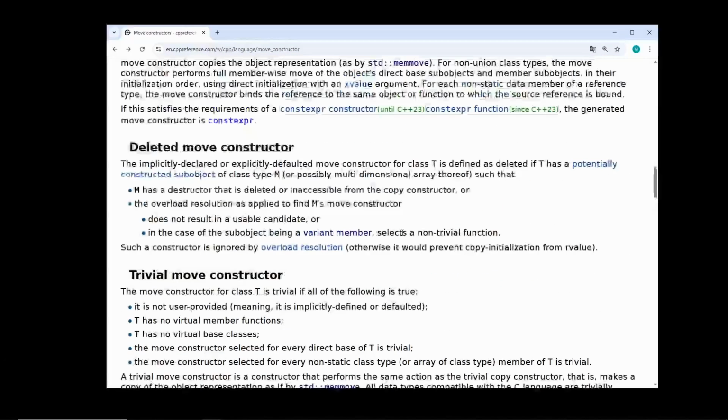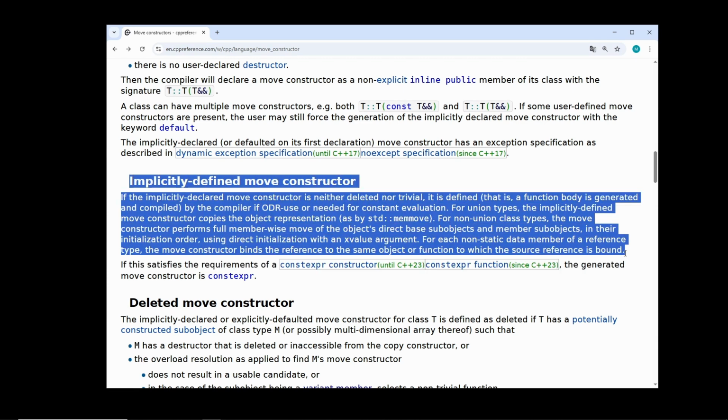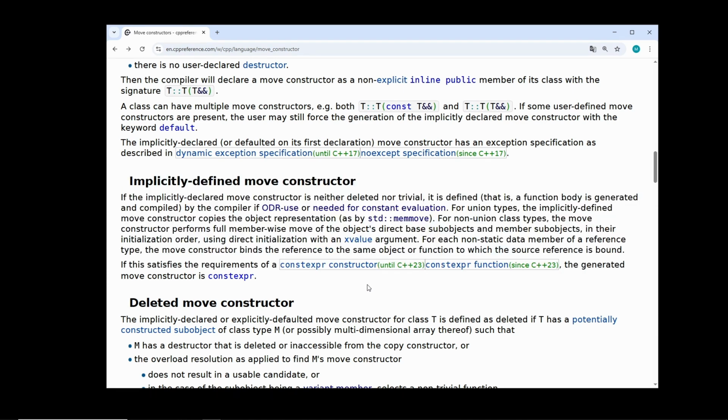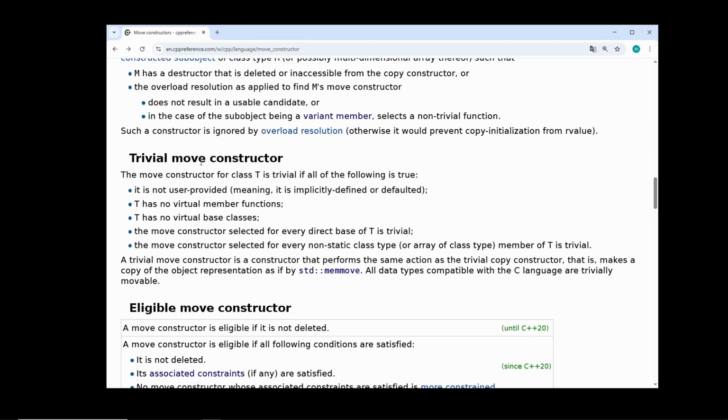So this struct B will fulfill the behavior we have already talked about. But let's finish this line for the trivial move constructor to understand it as well. The last line says the move constructor selected for every non-static class type member of T is trivial.